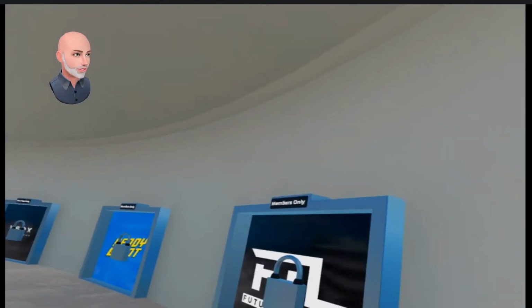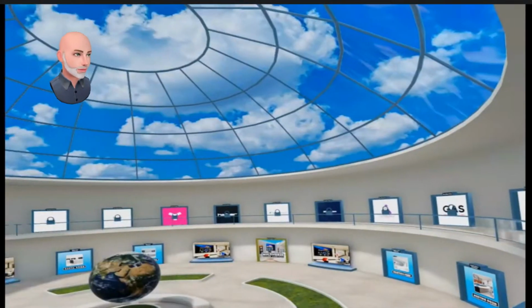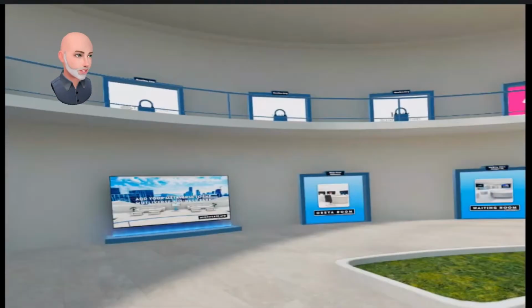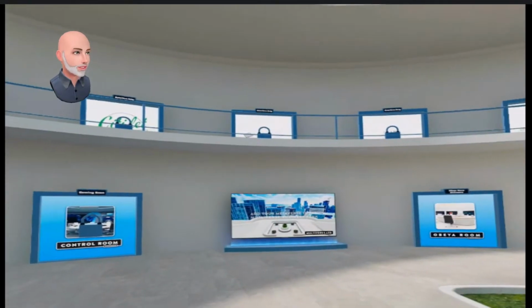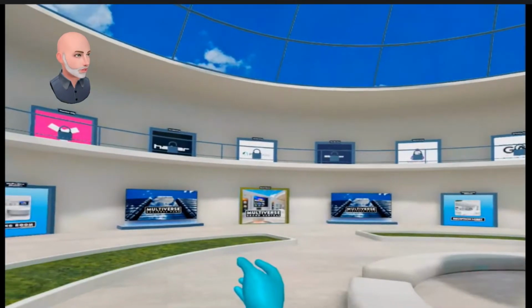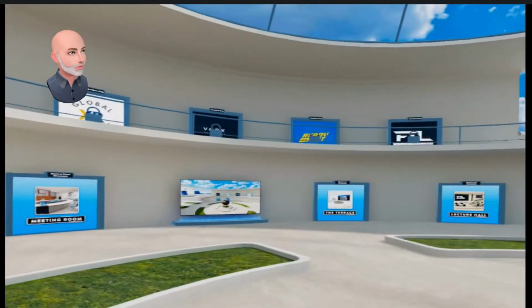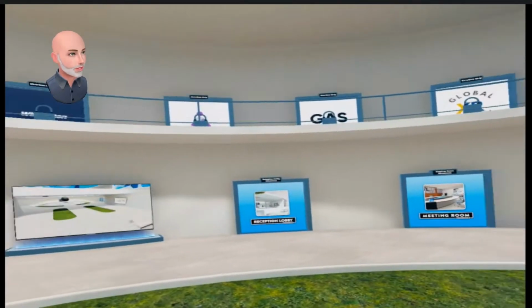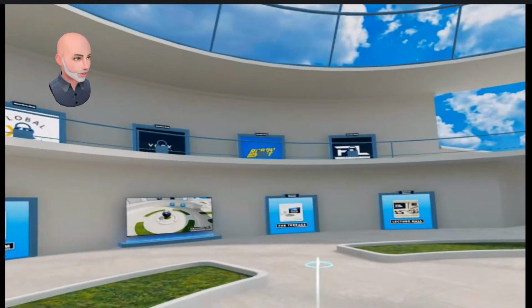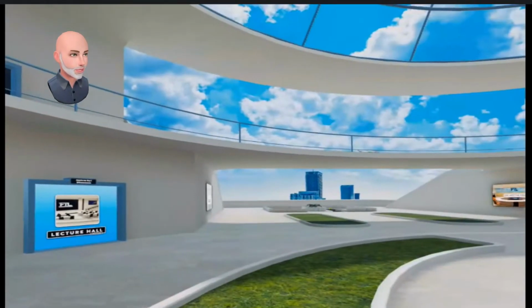And in fact, this is Future Tech Labs, who is the owner or the developer behind Multiverse, has their door to their business center. And you can see the padlocks on it, right? So access can be controlled as to who comes into the various areas or rooms or customized spaces. And so anybody who were to buy in to the Multiverse package would very much be able to control who has access to their location.